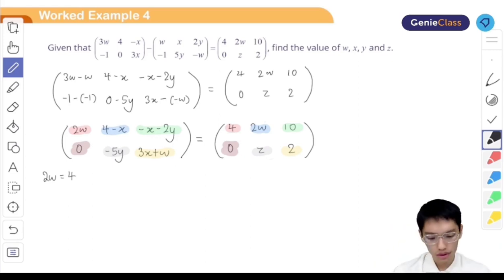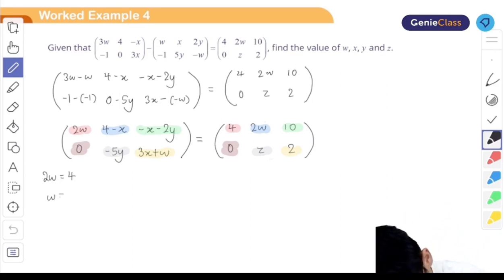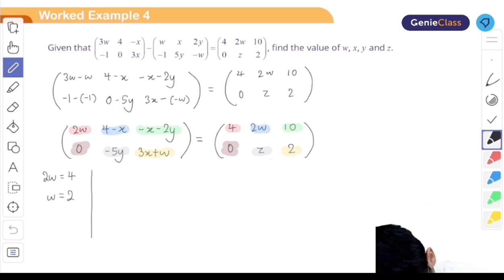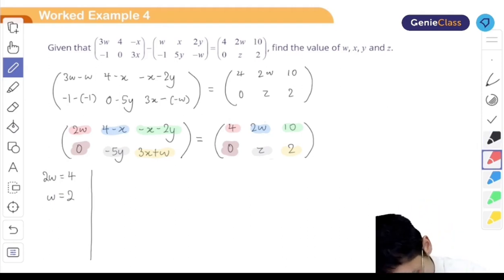We then say, oh, I can find w already. Very good, Zing. That's actually the answer. Perfect over there. Following up very nicely for me. Okay, so you realize we have w equals to 2 as such. Okay, good job, Zing. If you can get the answers, that means you understand this. I'll go through the rest for everyone. So now we know w is equals to 2.